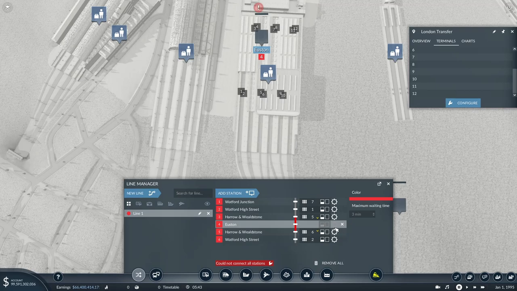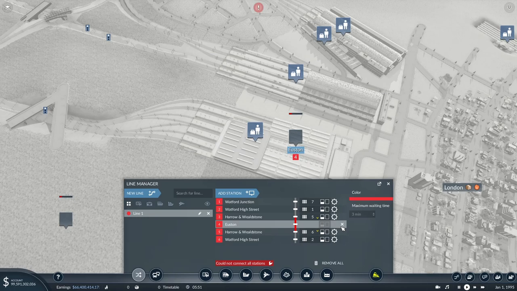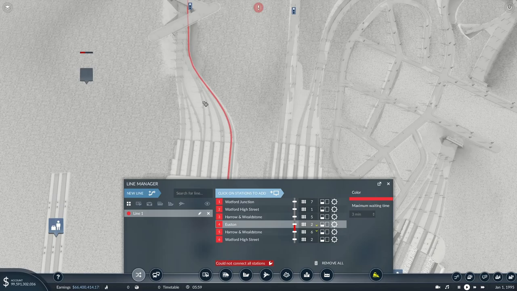Euston, because I haven't unpaused. Let's unpause the game then. That might help. Rename this to Euston, and then get rid of Euston, and then put that on the right station this time. So we're sort of getting there, but we have to figure out now.